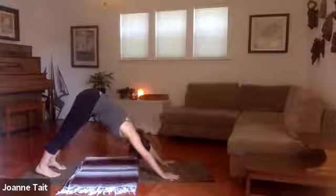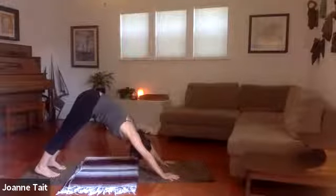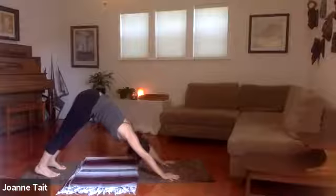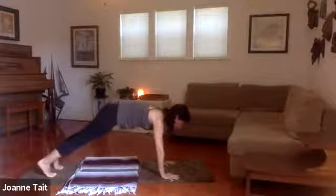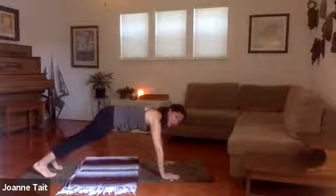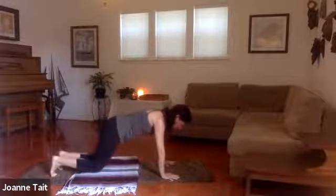From downward dog, we're going to float into plank pose. And as you do that, I want you to think about the musculature hugging the bone. So we're going to inhale, lift, use your muscles as you move, bringing shoulders above wrists, nice and firm in our core. Exhale, drop the knees, the chest, and the chin.